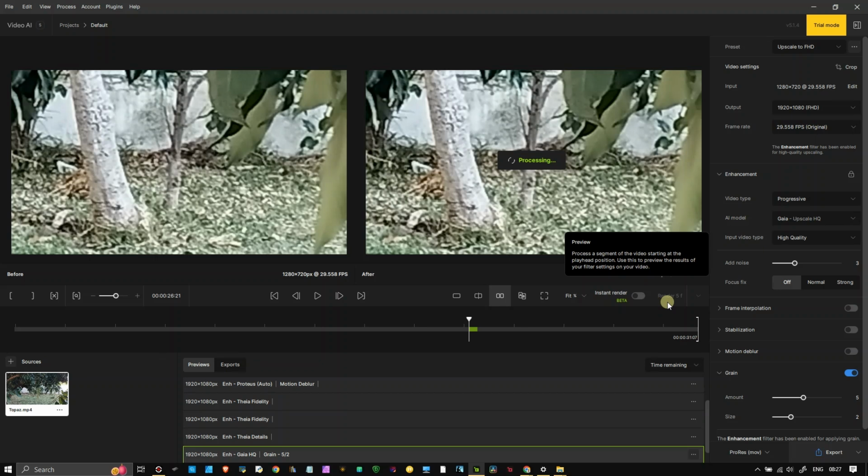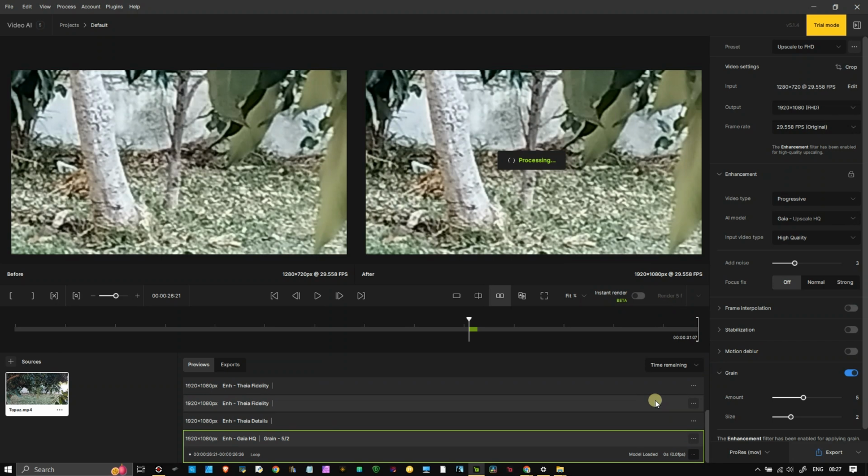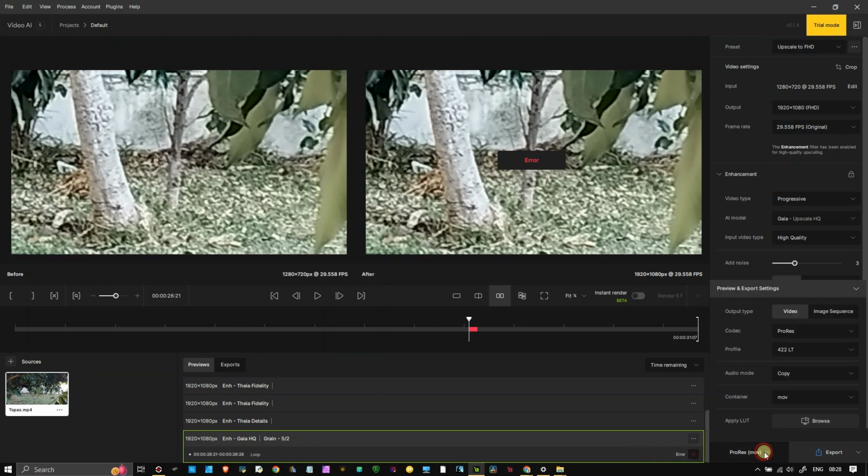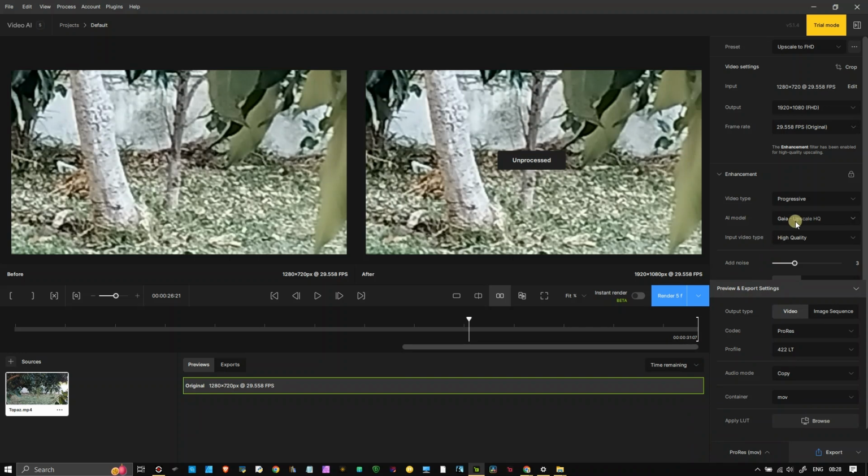But I am curious to see. It might not work, or it might. It says model loaded. So you see, it's an error, because unfortunately, my computer is not there yet. That's a shame. I really wanted to try it out, but I can't, apparently.